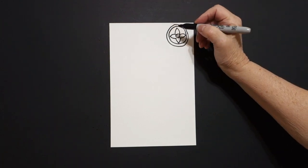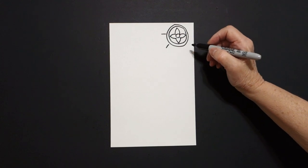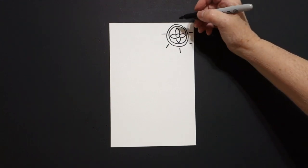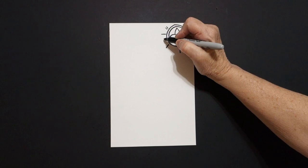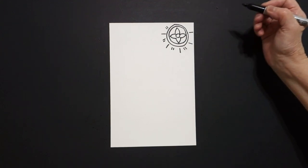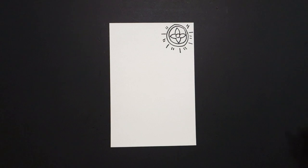Now, we are going to draw 1, 2, 3, 4, 5 lines, and then we're going to draw 2 little ones in between.